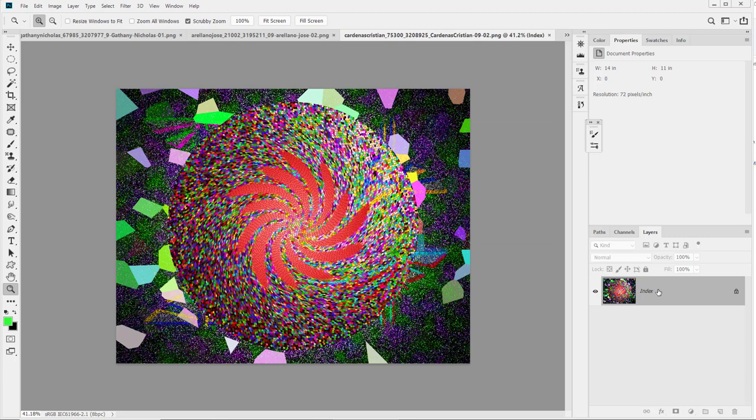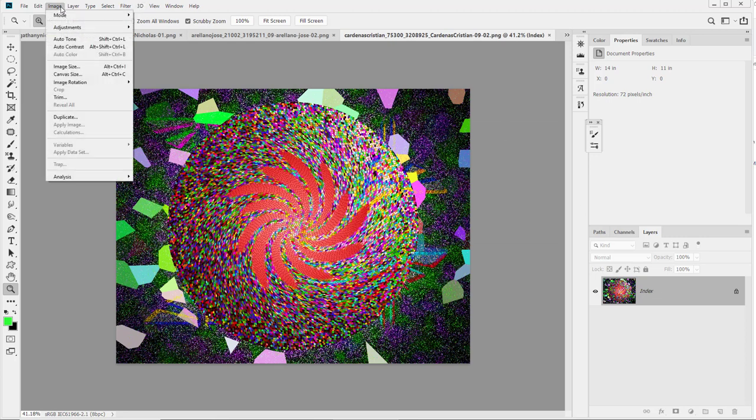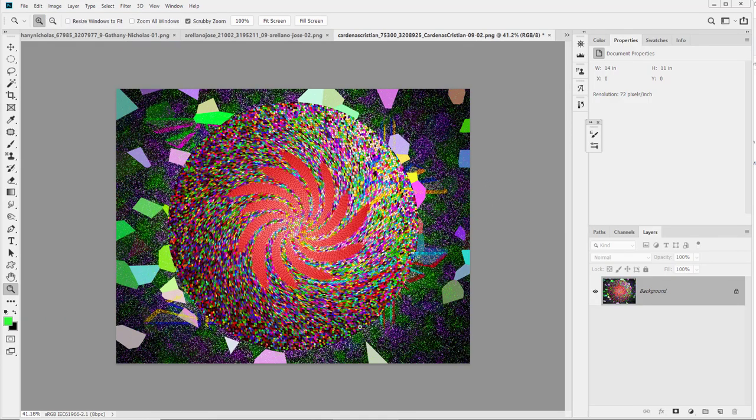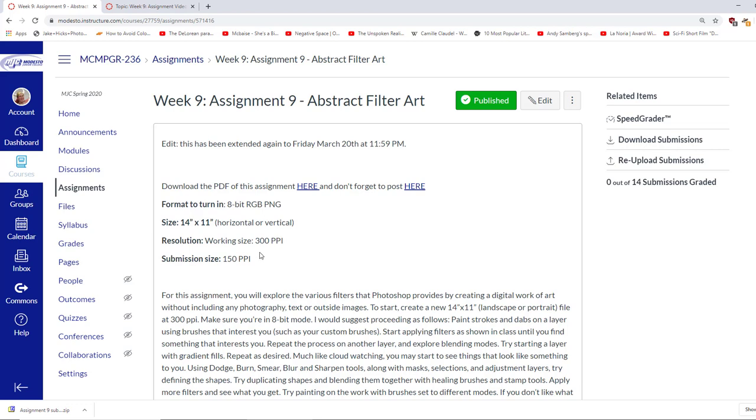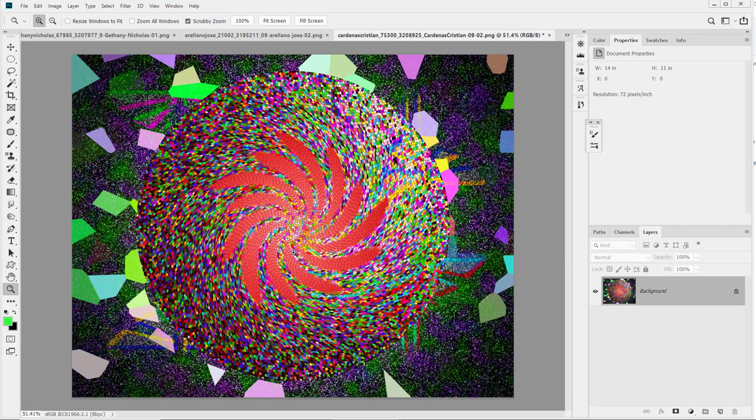Why does it say that this is an indexed color? I thought this is not in RGB, so that is not correct either, actually. This is supposed to be RGB, and immediately the colors are better. So that's the other thing, it should have been RGB. How do I know that? On the assignment, it says 8-bit RGB PNG, and you had it set to indexed, so watch out on that. Okay, anyway, I'm going to move it to RGB just so that I can do everything I need to do.